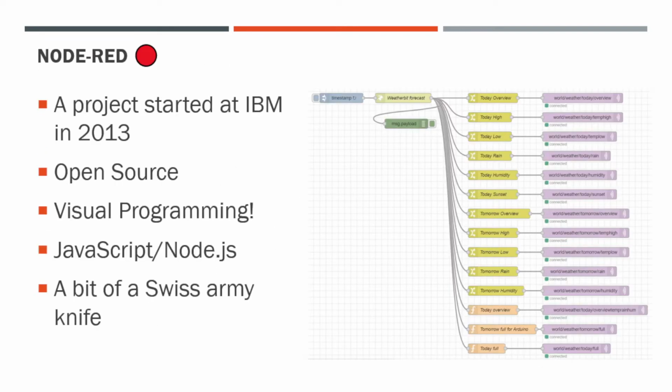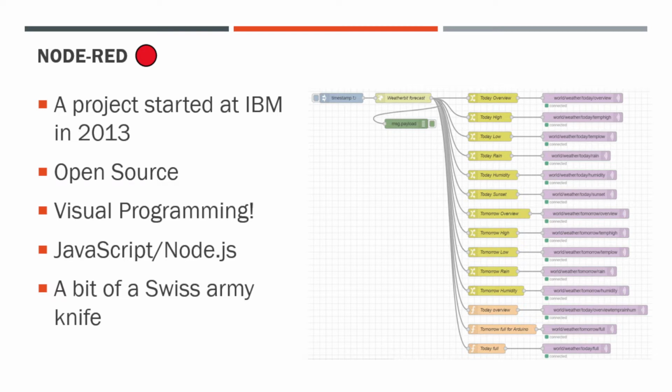So Node-RED, as I mentioned earlier, is a project that was started by these wonderful people in the big blue company of IBM, started in 2013, so a relatively mature piece of software these days. It is open source, so feel free to use it as you will. And the real notion of it is to write programming, but in a very visual format.